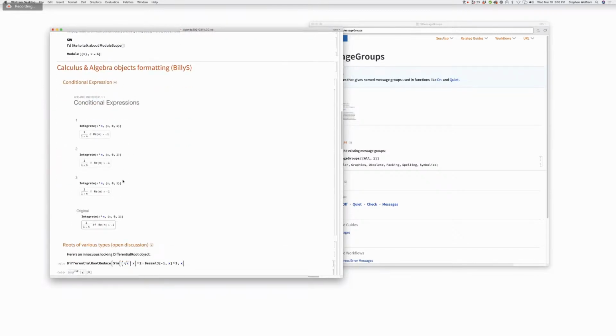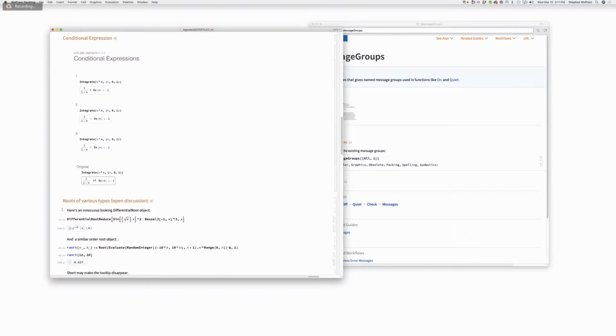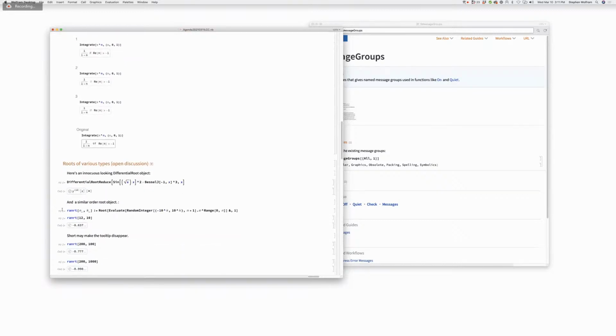Okay, let's just see if we can deal with this. The conditional expression, I think we can deal with. What the heck is the difference between these? It's the styling of the If. Maybe it's not coming through. Billy should be here, and maybe also Jeremy. But I'm fine with this number 3. Okay, that looks fine to me. So Billy, just give me the spec.